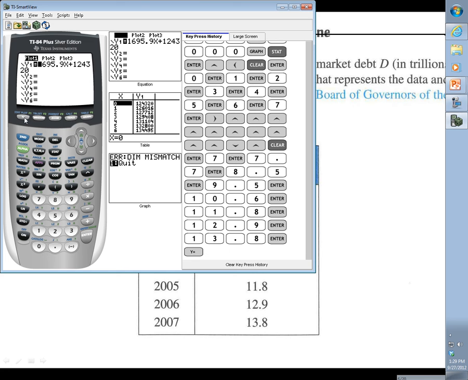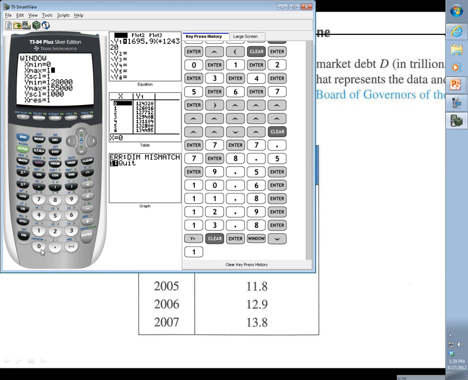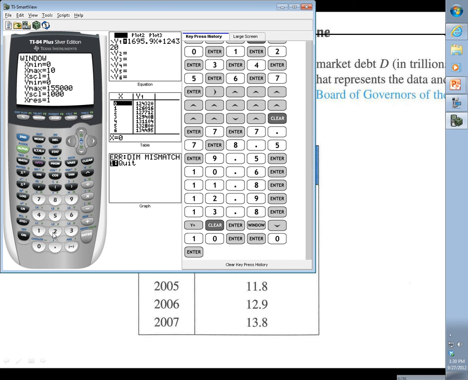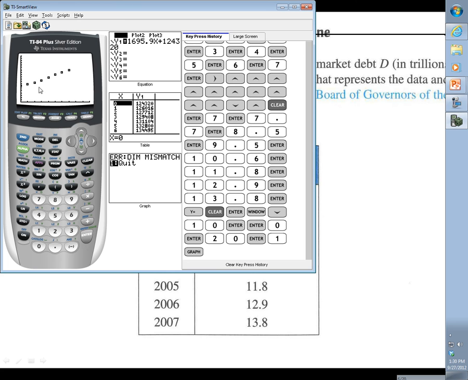Now we do not have anything for our y yet. If we were to graph this, we would obviously want to change our window. 0 to 20, still fine. We could go 0 to 10 to make it a little tighter, but our y's are way off. Let's change this from 0 to, call it 20, stepping by 1. Alright, so we've got our data.